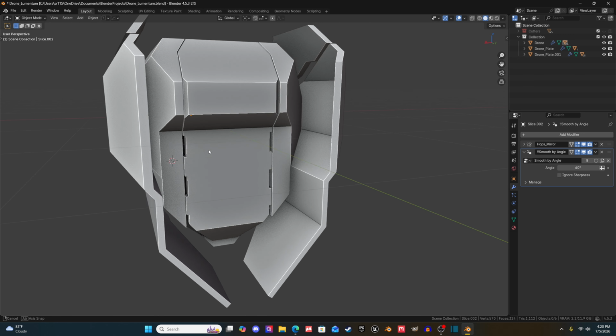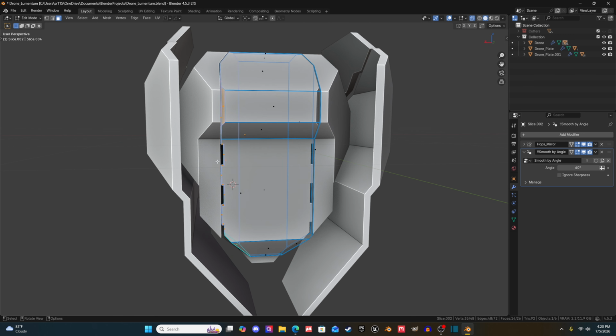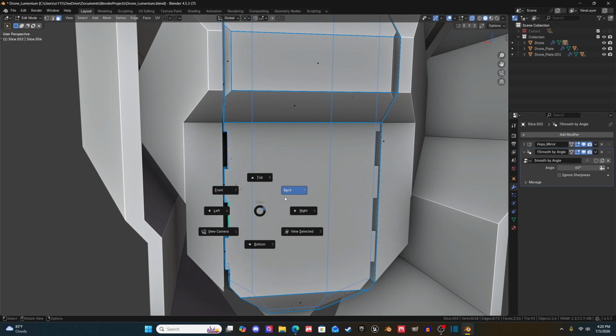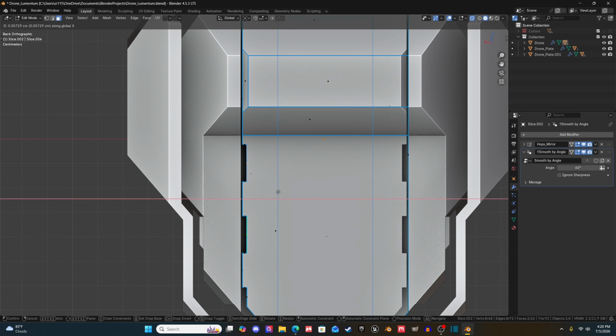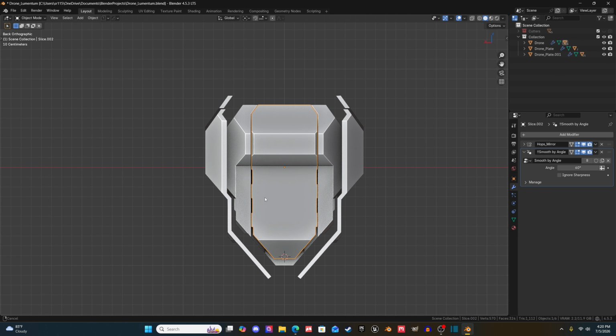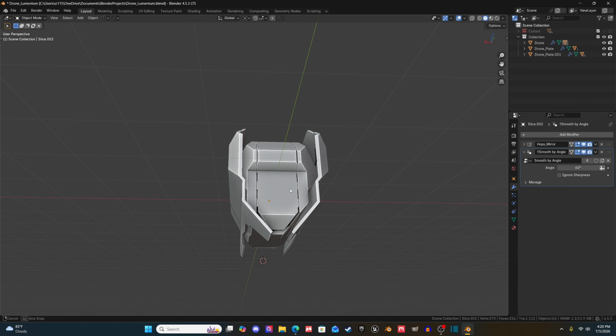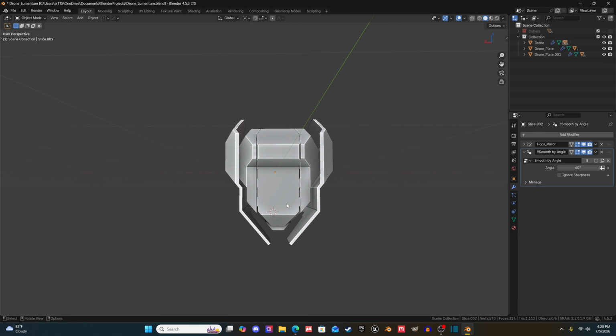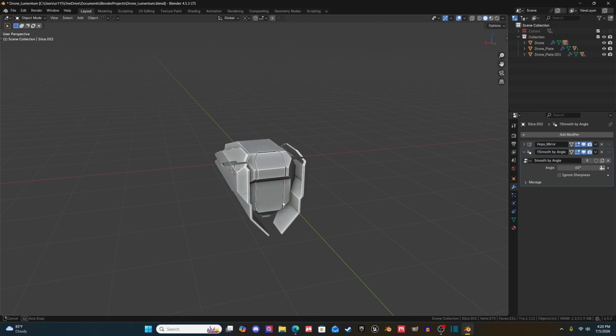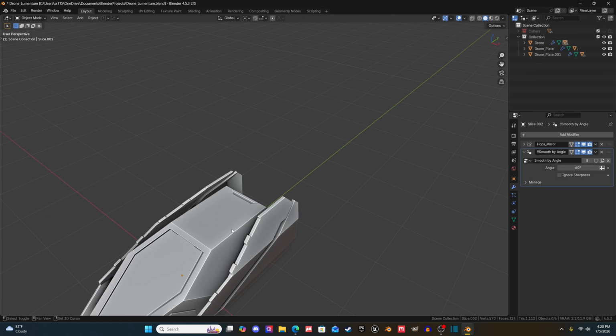Something right here just doesn't sit right with me. Let's select these. I think these cuts are a little too deep. I probably should have moved them out a little bit. So we're gonna bring them back in a little bit. Okay, and there you go. I think that's a little more subtle. Looks a little better. Okay, I think that looks pretty good. We can honestly do a little bit more back here, but let's move on.